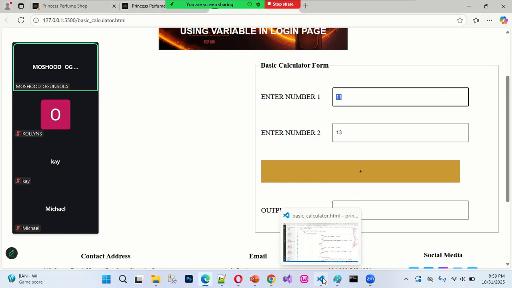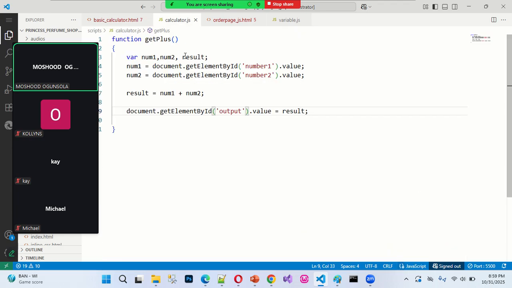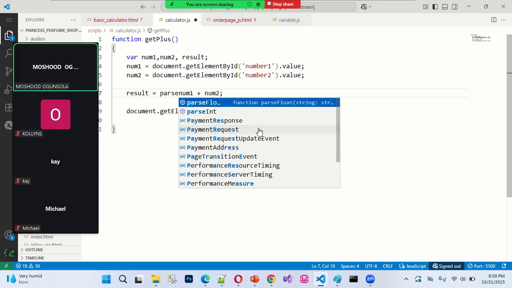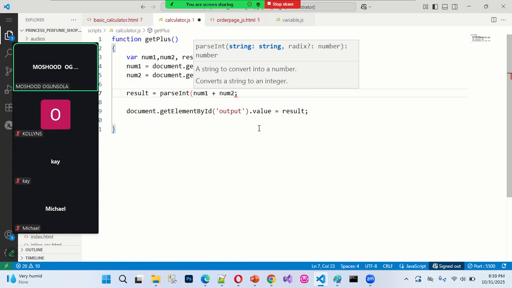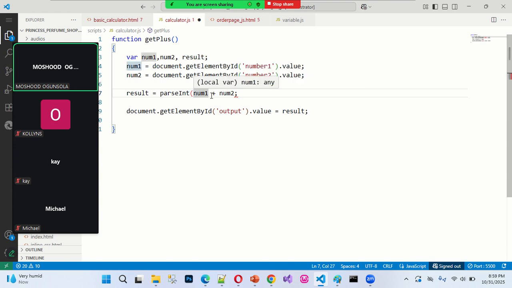So what we do in JavaScript is that if we are entering a number inside the text, we are going to convert it to an actual number before you can do the calculation. So there are many ways we can do it. I can come down to this variable here and convert it to number. Then I use a JavaScript function called parseInt. ParseInt means convert this num1 that is coming from input type text to an actual number.